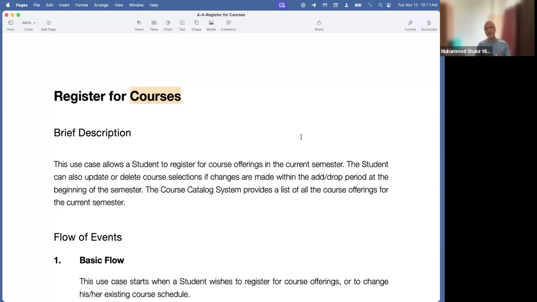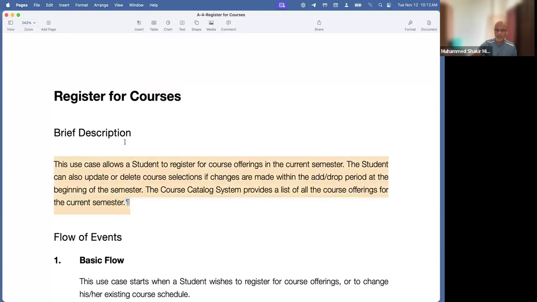Now, suppose the college wants to automate the whole thing in a way that they want to launch a portal for that college, for that university, especially, wherein the users can log on to the portal and do the registration for the courses for that coming semester. So you have to set the context of that use case in the description. This is how you will start writing the use case specification document.